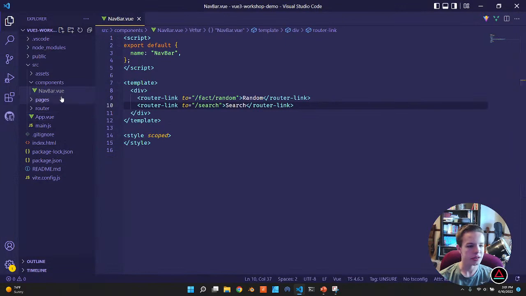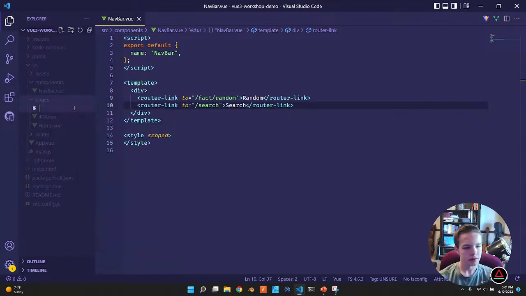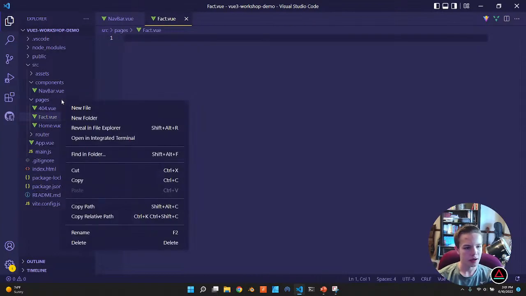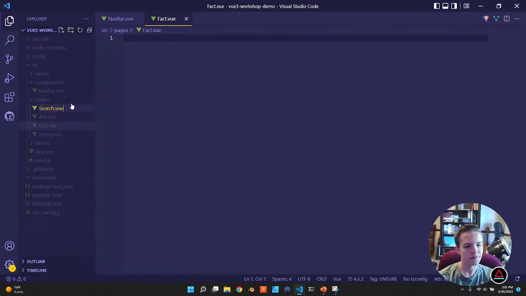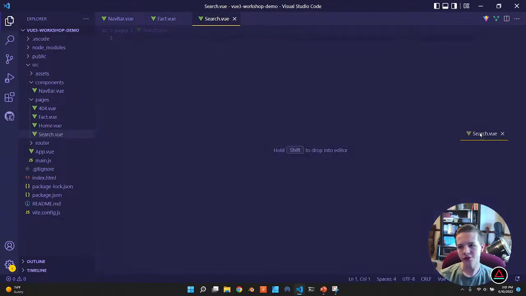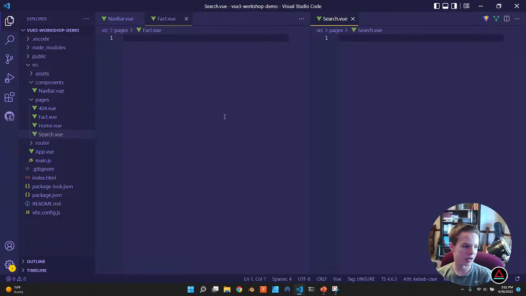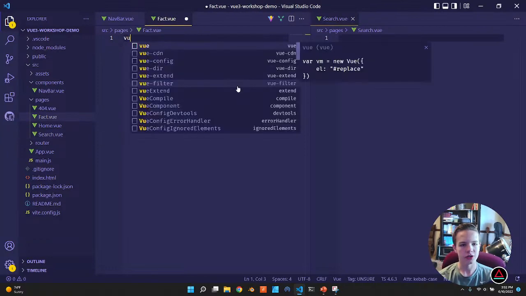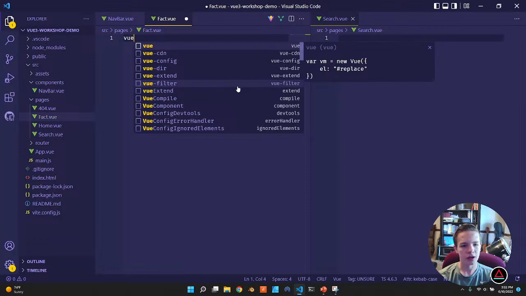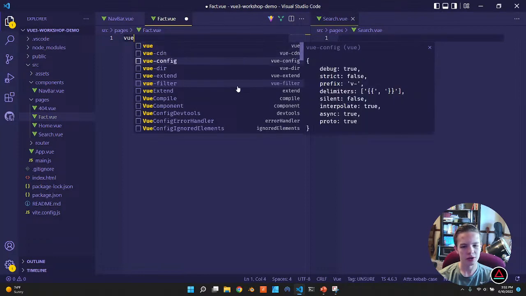Alright, so let's make these. Let's make fact.vue and search.vue. Now, if you're using an IDE like Visual Studio Code, then it'll be easy. You can type Vue.